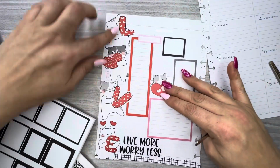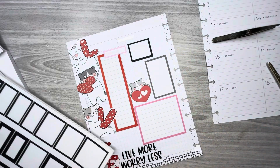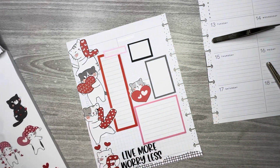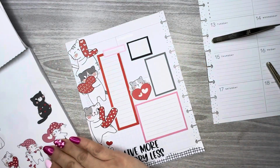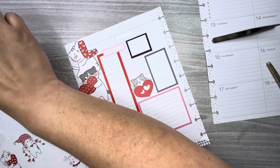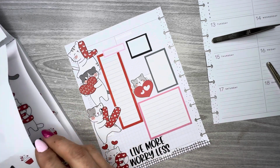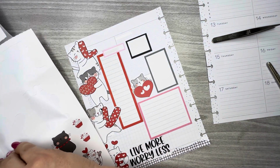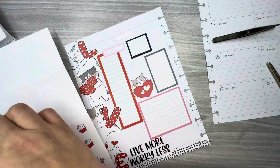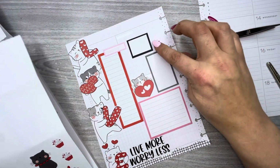I took up a lot of my space putting that. So now this looks like a real, like, enclosed. But, I mean, it's okay. So, let's see. I'm going to go back here. Oh, we've got some cupcakes. Let's use a couple of these little cups. Like, we got one there.